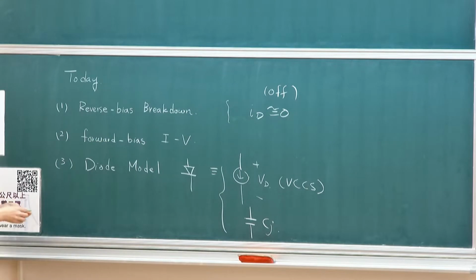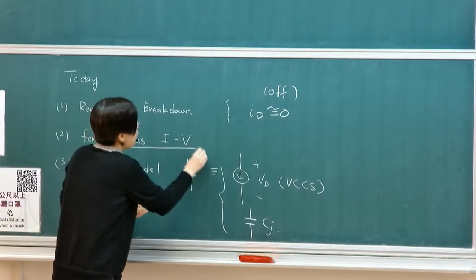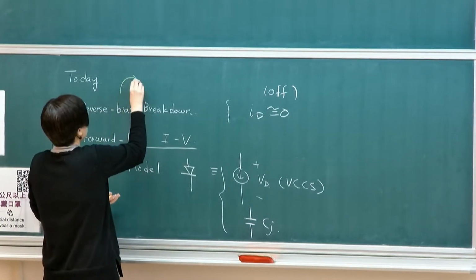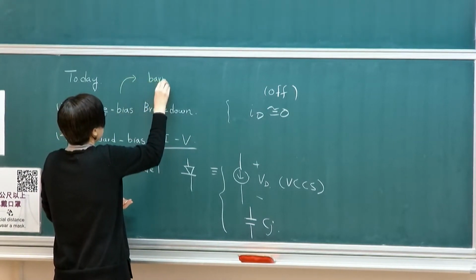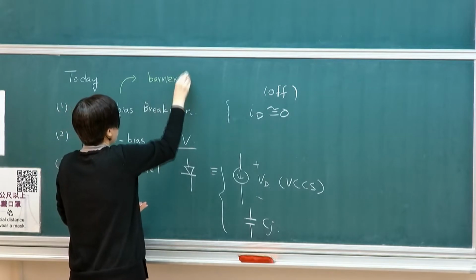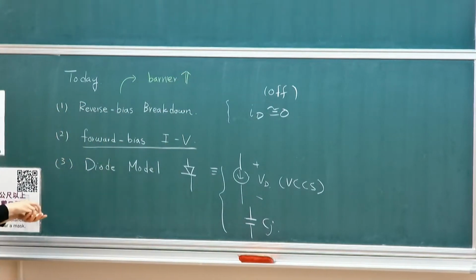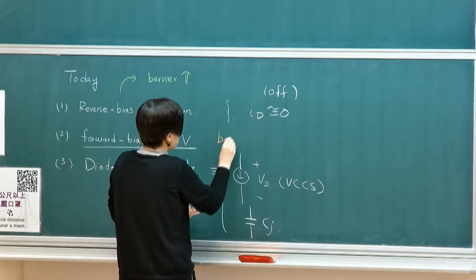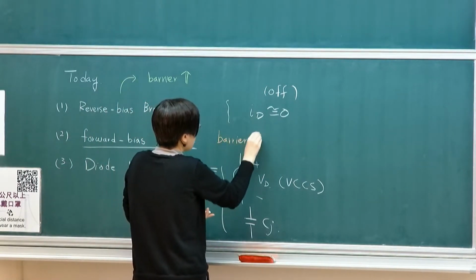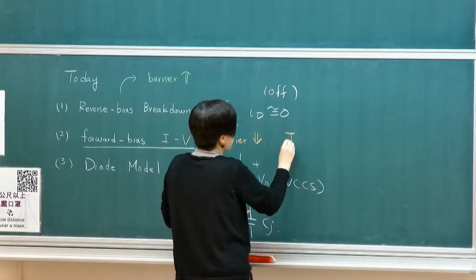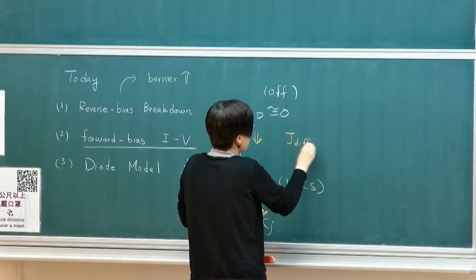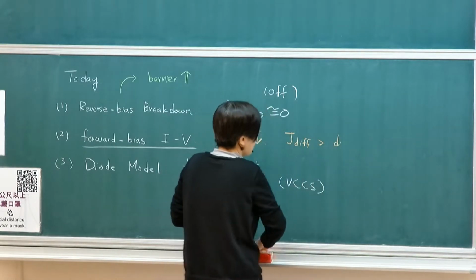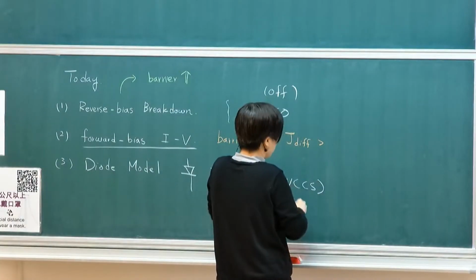And the next thing, of course, we're going to talk about is forward bias. You heighten the barrier when reverse biased. The barrier increases. In the other direction, in forward bias, we expect the barrier to reduce. So when you reduce the barrier, you would then have significant diffusion current, which will be much, much larger than the drift force, because I'm reducing the barrier.